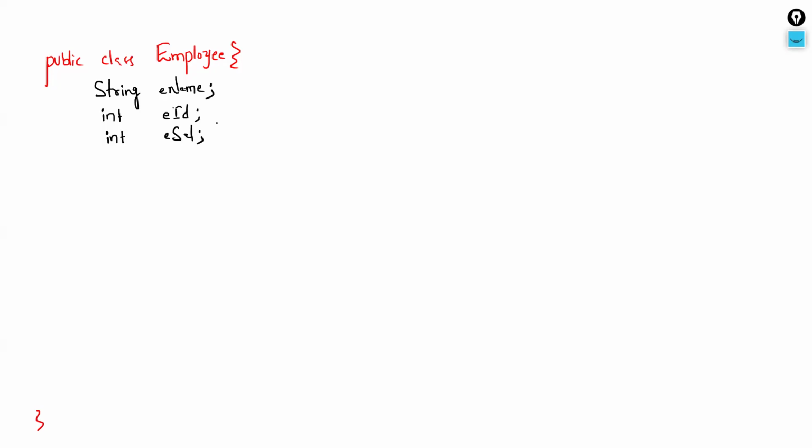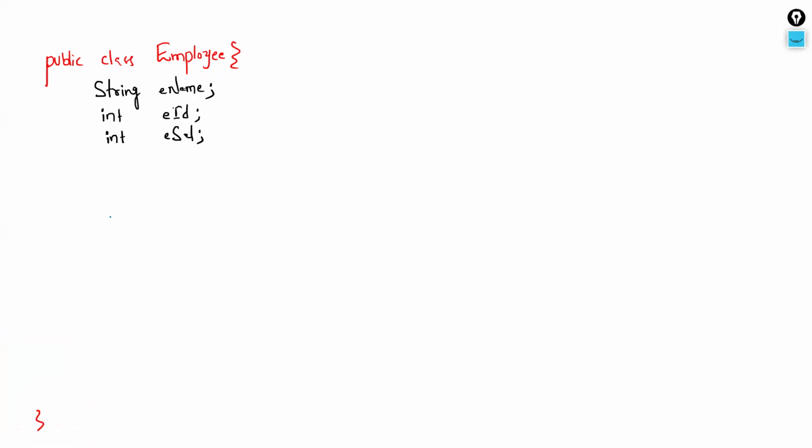So why do we have to take these instance variables? Why can't we assign the values directly? Why can't we give some name like Sundar Pichai, one ID something like 100, one salary some 7 million? Why don't we initialize the values directly? Why should we go for a constructor? Because to initialize multiple objects with similar values, only then do we go for a constructor. So we have taken these instance variables.